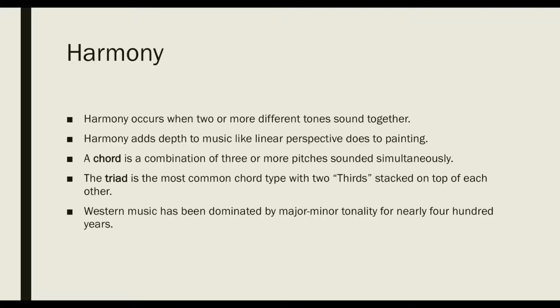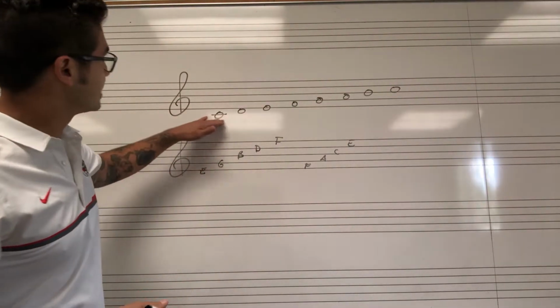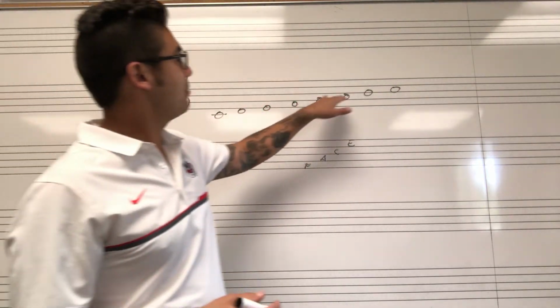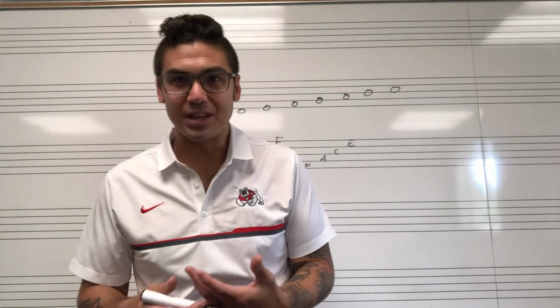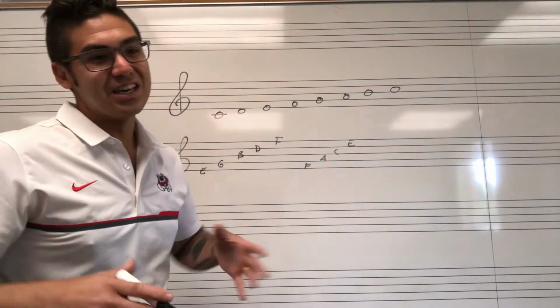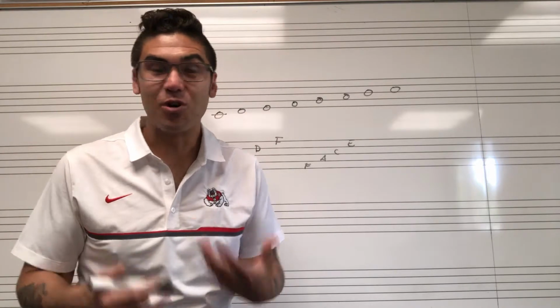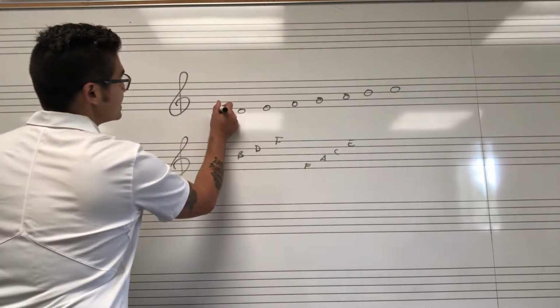Remember, to make harmony, you just need 2 notes sounding at the same time. But the most common combination is going to be a triad or a chord. So once you have 3 pitches at the same time, it's a chord, or most commonly a triad. And in the key of C major, you can stack triads on top of each other, and that's how you kind of get this harmony. And in the Western art music, the music that we're studying coming from Europe in the classical tradition, it's based on harmony, whether it's major or minor. So you would stack triads like this.